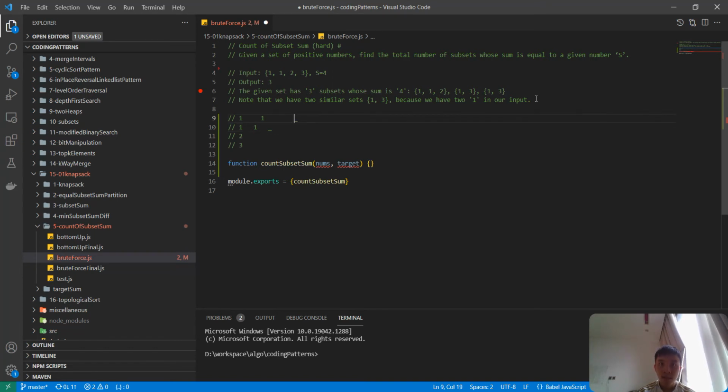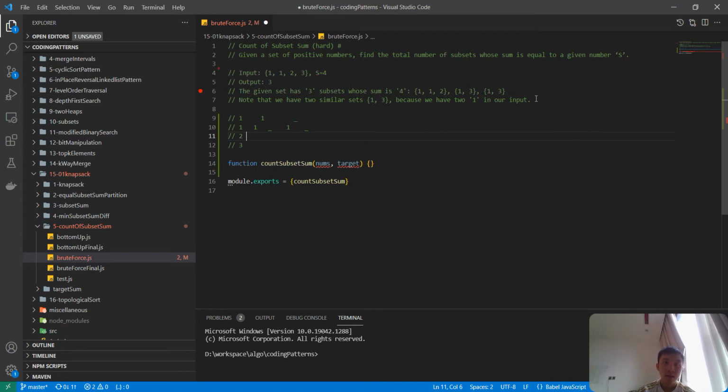And even if we go with this choice, which is skip the first one, we again have two choices: take one or skip one. So all the possible choices have been listed out here.